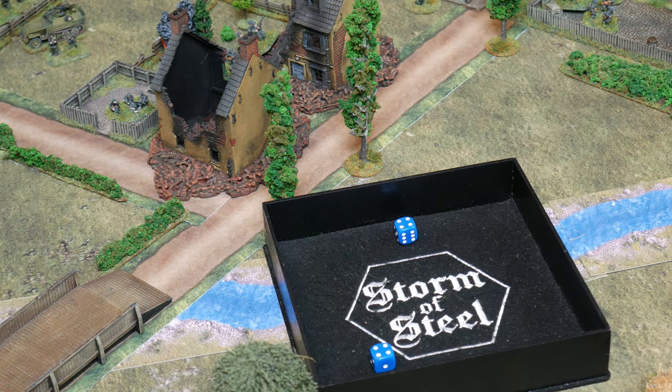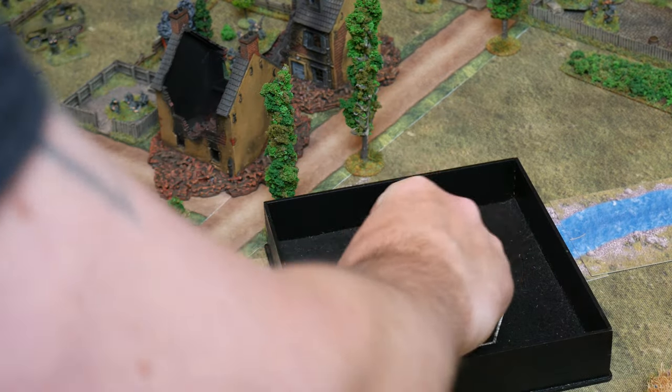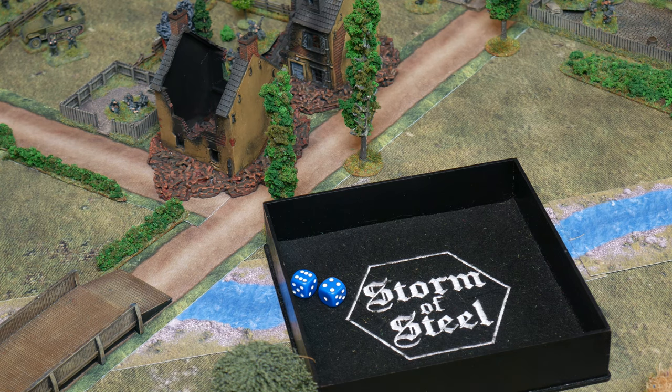That's an 8, that's a heavy battery fire, so that's going to be 8d6, so let's have a look at how accurate it actually is. A 10, that is, ooh, that's a critical hit, I think. Yes, a critical hit, 10 plus is a critical hit. So let's see what our modifiers are.